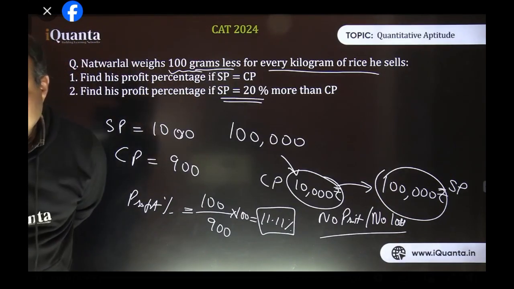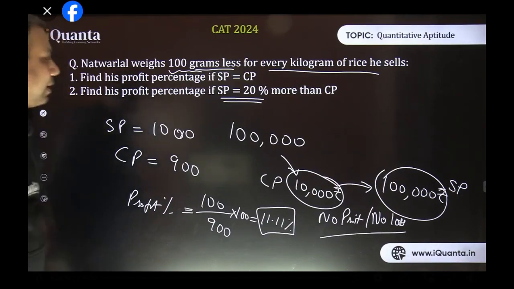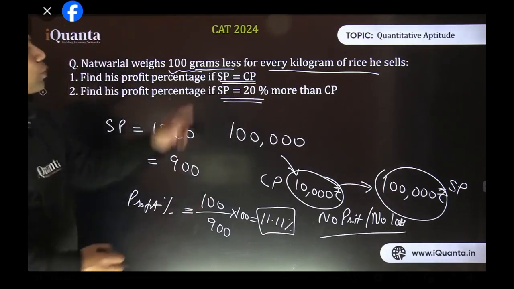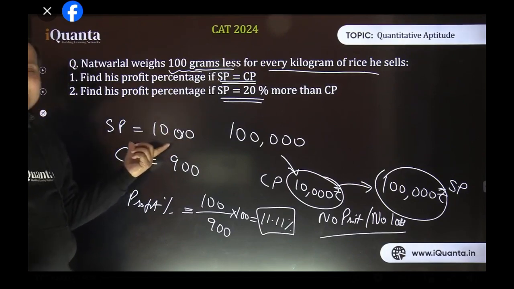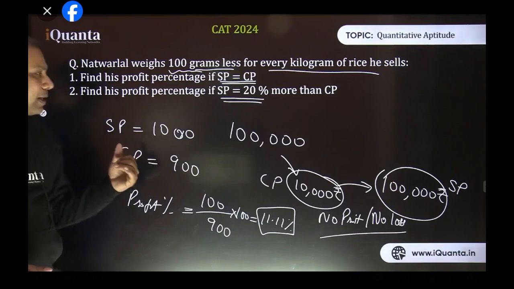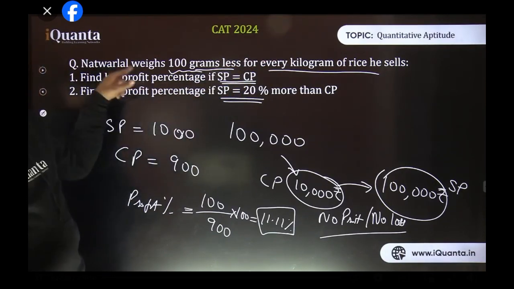Now, how to do? Satya Krishna Das is asking what is the significance of SP is CP. That's how we took SP to be 1000. If SP is CP, it means the cost price of 1000 gram was 1000 rupees, selling price is also 1000 rupees. That we discussed earlier also. So if he is selling at cost price, he claims that selling price is cost price. So this cost price is the normal cost price. He is claiming that, but he is cheating by this part.